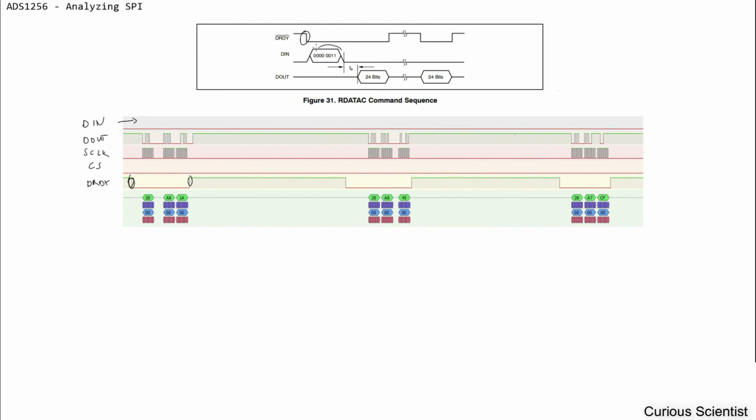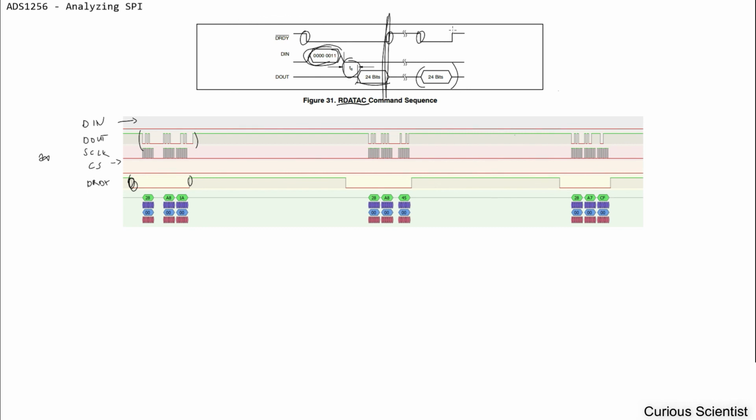So we sent in the data, or the command, this RDATAC command, somewhere here, it doesn't matter, and we started to receive the data. After the very first command we had to wait T6 and we received our 24 bits, and we don't have to do anything after this part. So the data ready goes up, and then when there is new data available, now we really start with our chart. When the data ready goes down here, we just read out the 24 bits, and that is what's happening here.